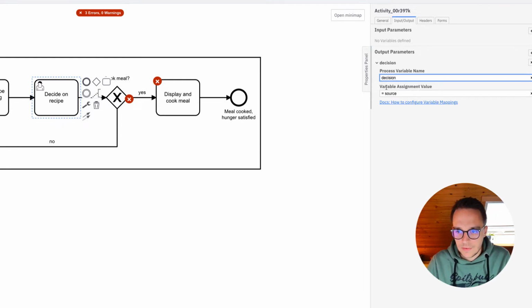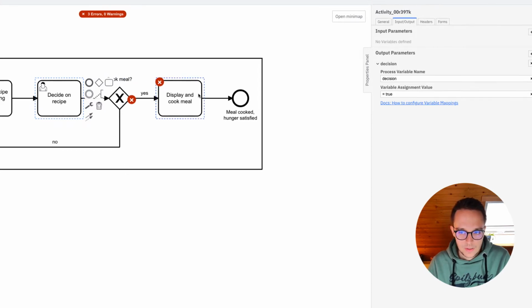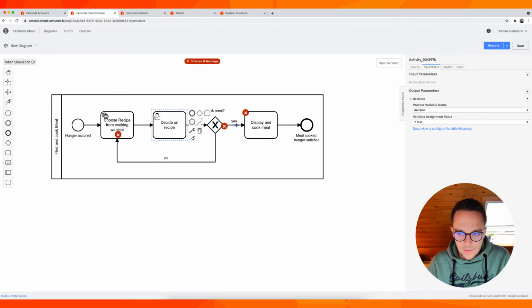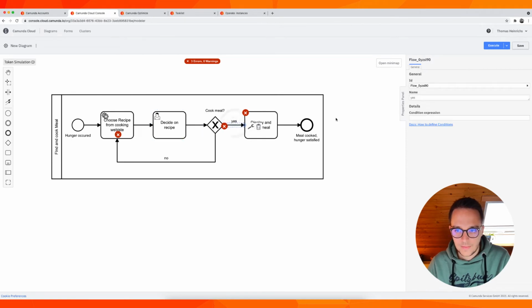decision to true. Of course, we can set this differently in the user form itself later on. Afterwards, we can then step into here and define a conditional or an expression.